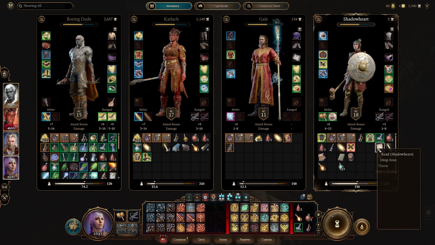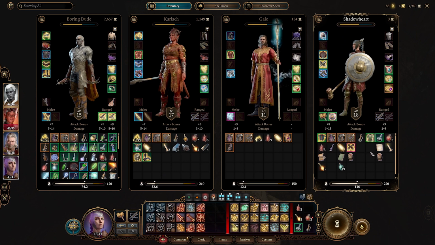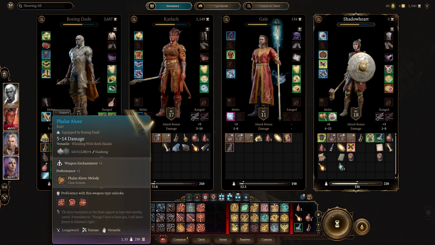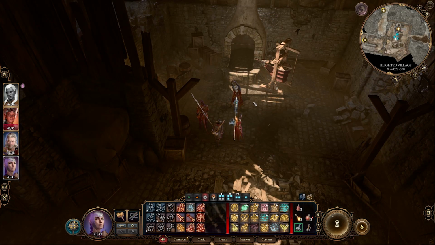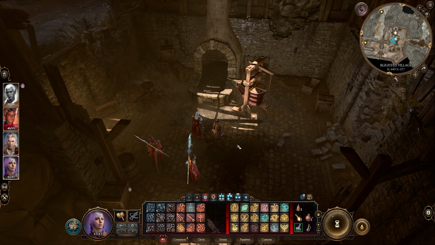Is this that item I was looking for before? Well, it is. It's because Shadowheart had it and I dropped her from the party. I couldn't find it. And I've got this sword I kind of like, but I don't use it very much. So we'll see what our options are, but maybe something for Karlach, if it's another polearm, perhaps?